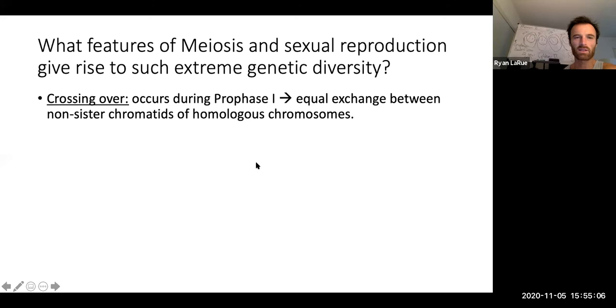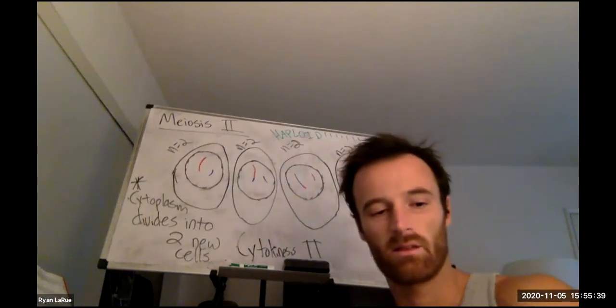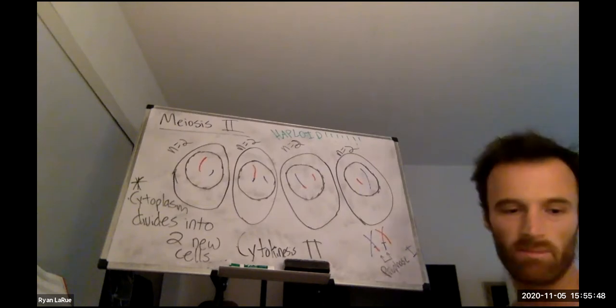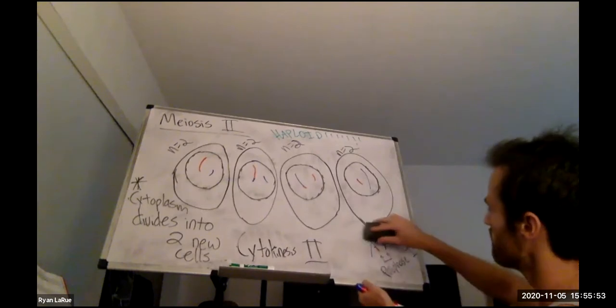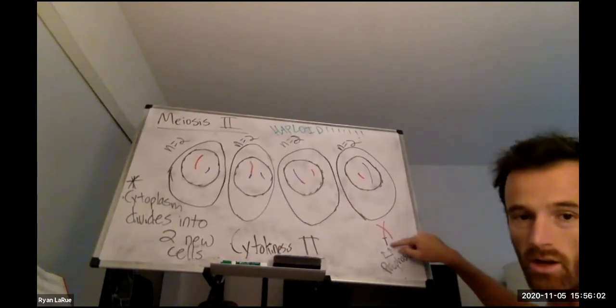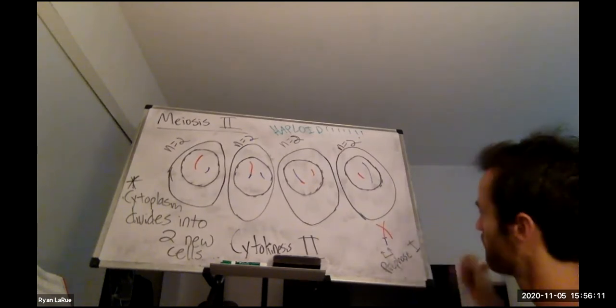So let's talk about that. Crossing over, like you said, is exactly what we've discussed. Independent assortment as well. I just want you to know, technically, it does occur during metaphase two as well, but this is only if crossing over occurs. The reason being, might as well briefly talk about it, just for your understanding. Let me erase one, actually. I'll show you what I mean. At the beginning of meiosis two, in each cell, a chromosome had crossing over occur. They line up in the center during metaphase two, right? What if I drew this chromosome like this? And this is totally possible.